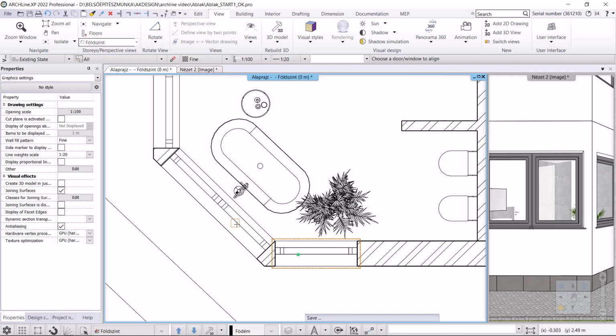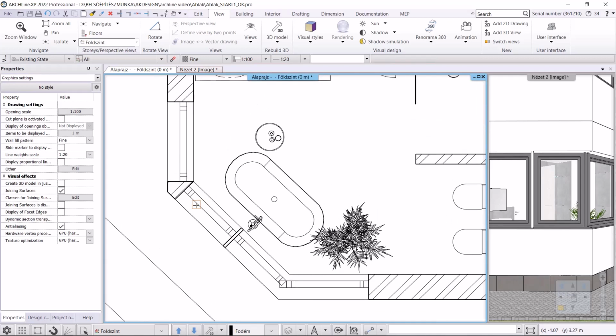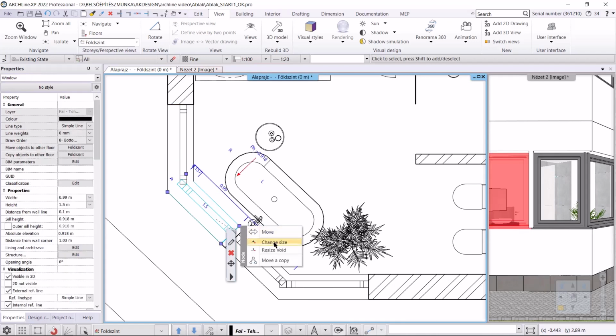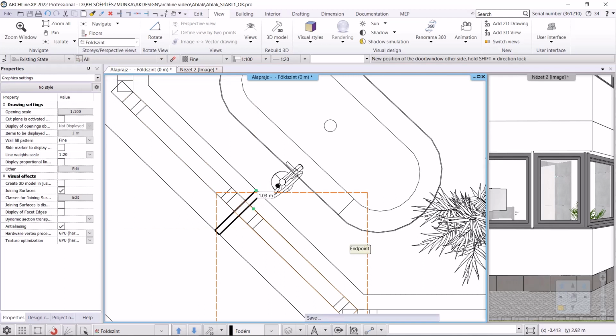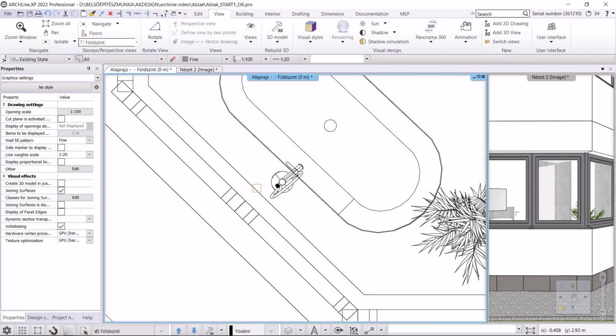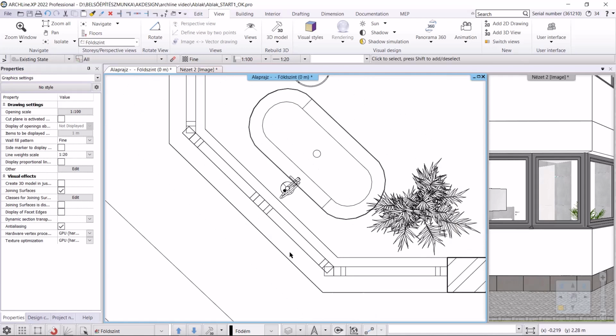After starting the command, we only have to select the other window, because the first window was automatically selected by the program. I select the other window, and the corner window is done. In order for the two windows to meet exactly, the width of the windows must be modified here as well. I click on the window, and drag it to the center using the resizing tool. Then I also give the other window its new width. The correct alignment is complete.